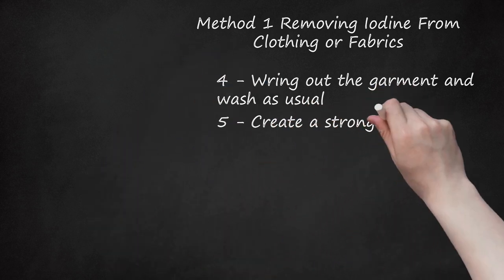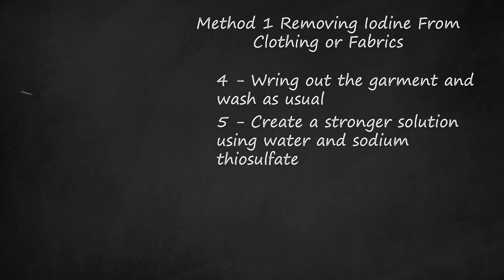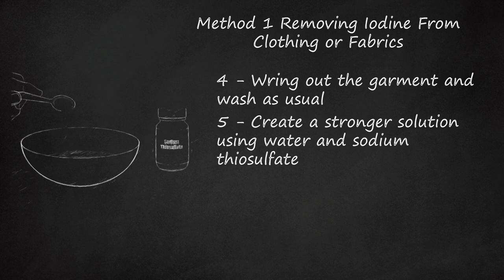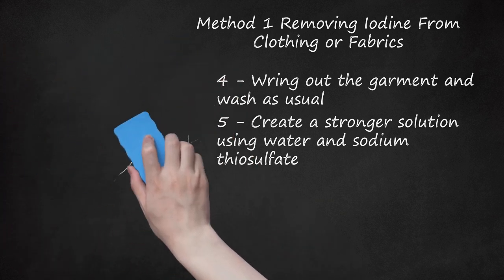5. Create a stronger solution using water and sodium thiosulfate. If the iodine stain is especially old or saturated, the ammonia and dishwashing solution may not have been strong enough to remove the stain. To create a stronger solution, combine 1 cup, 240 milliliters, of cool water with 1 teaspoon, 4.9 milliliters, of sodium thiosulfate in a small bowl.